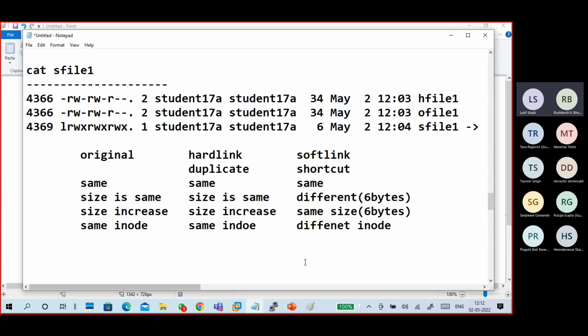The modification date is also not changing. Last modified date is the same for the original and hardlink file.